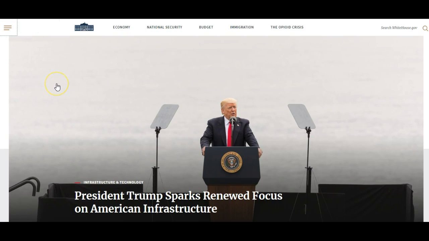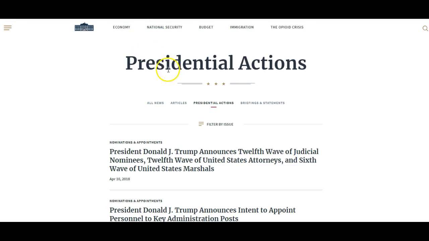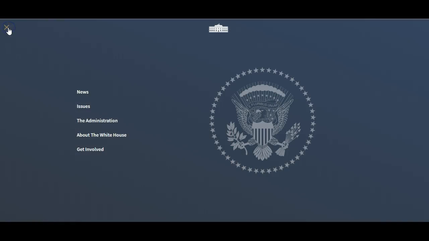So to take a look at executive orders, we could find them on where we just were looking on GovInfo. This is another source that's a little more up to date, actually, than GovInfo, the whitehouse.gov. So we find the presidential actions, basically, make sure I get this right.